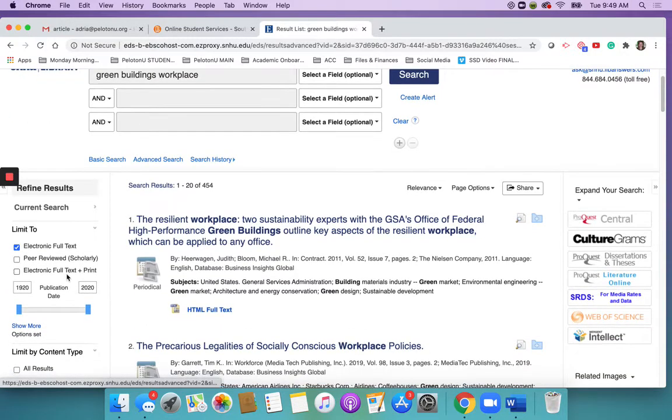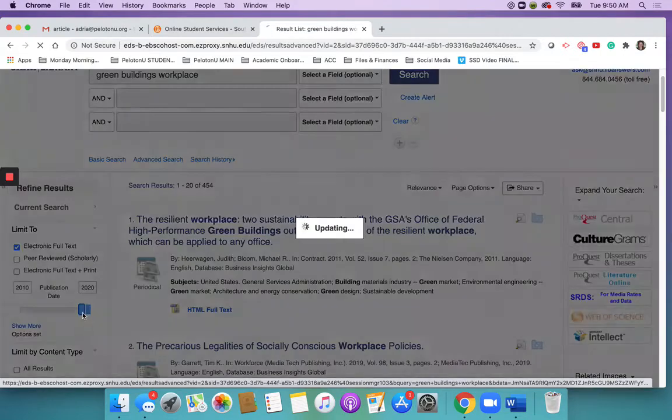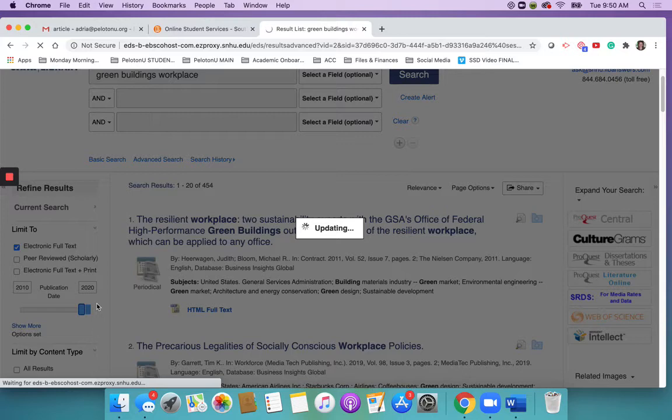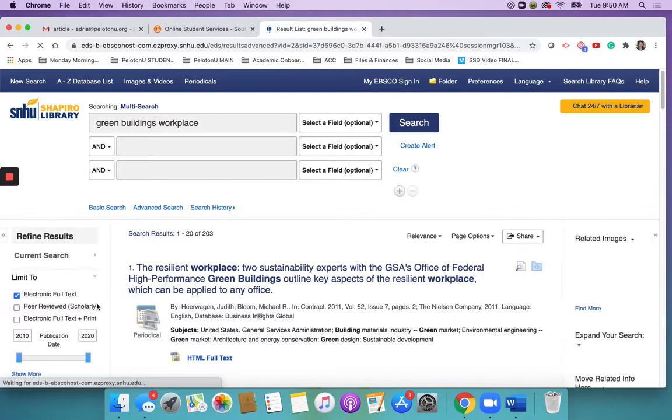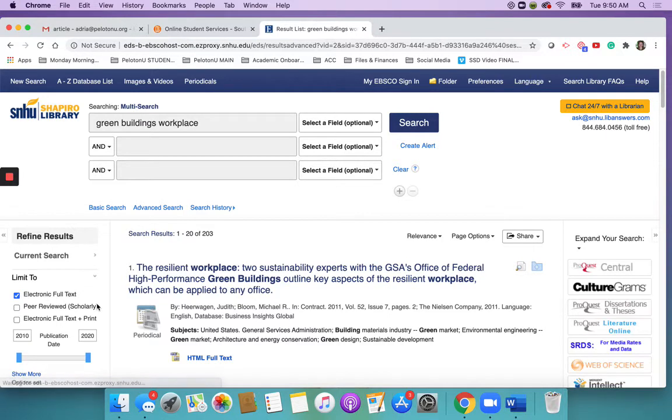And then also, look at this, publication date over here on the left says 1920 to 2020. That is not very helpful. We want things that are more relevant. So I'm just going to slide this scale all the way to, let's say, 2010. And that gives me the last decade. And that's going to narrow the search too, to give me things that are more relevant. And again, one of your projects is going to look at how do you know that sources are good? And one of the criteria is its relevancy, like how recent was it printed?